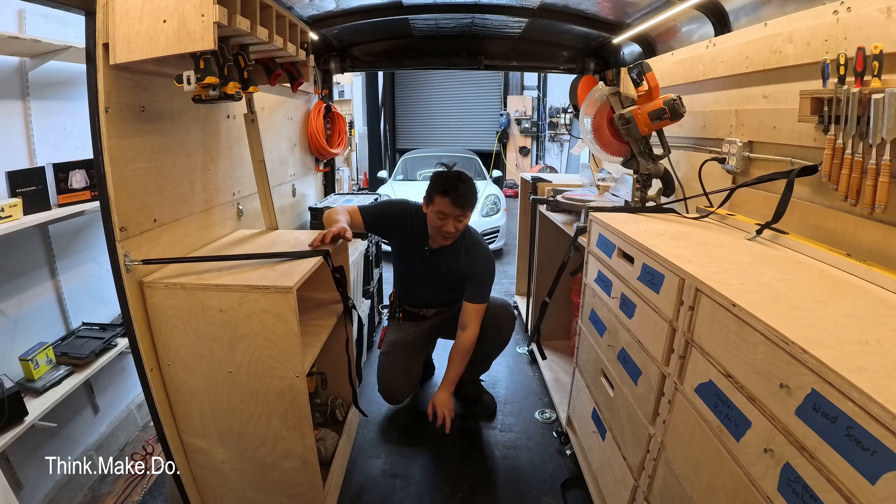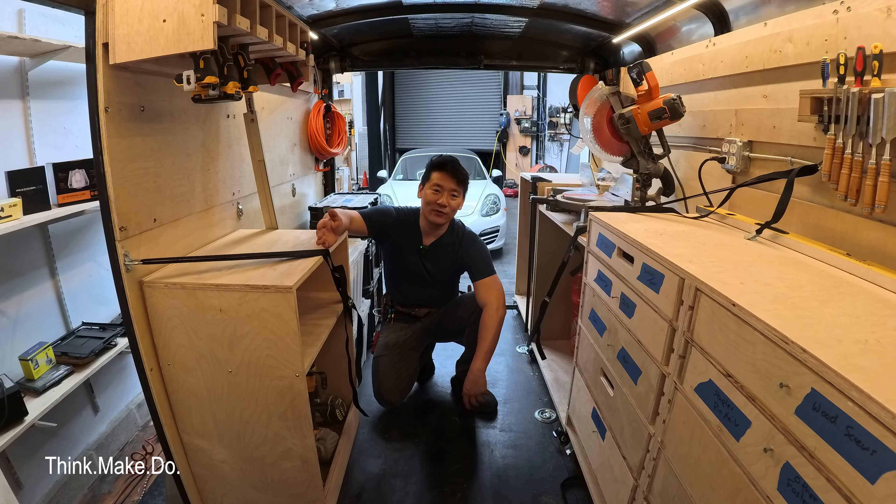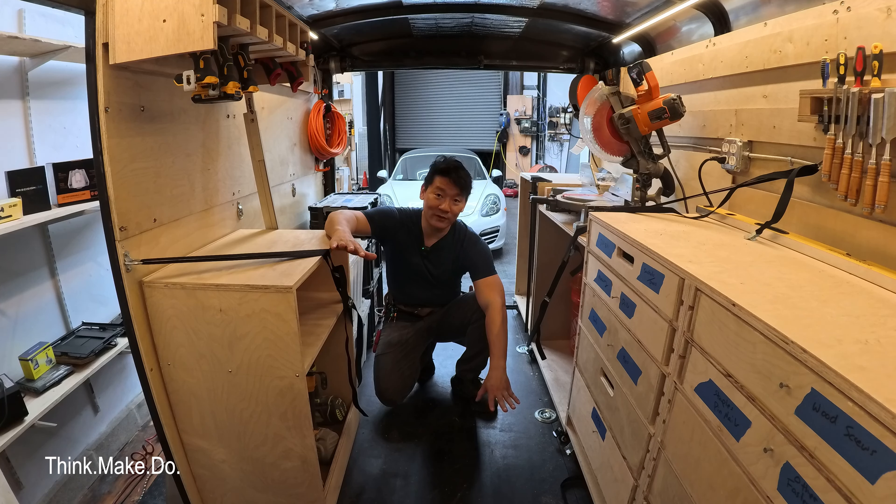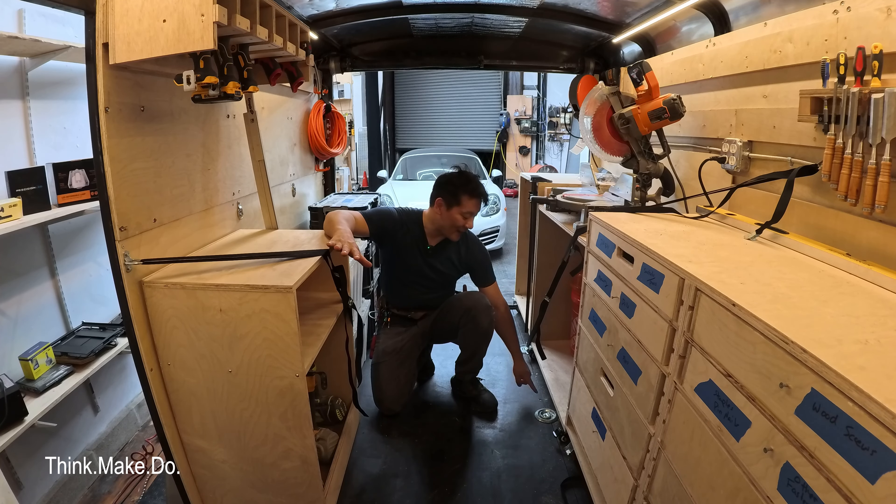Starting with the floor — I have replaced all the floors here. These are now three-quarter plywood. I painted them with a truck bed liner on both the top and the bottom. A lot of trailers you might protect the inside floor, but on the outside, the weather damage just destroys it from the bottom. So I painted the bottom, painted the top, and also painted the rails to prevent rust. Now it's in really good condition. I've added D-hook rings everywhere so I can tie down whatever I need to haul.